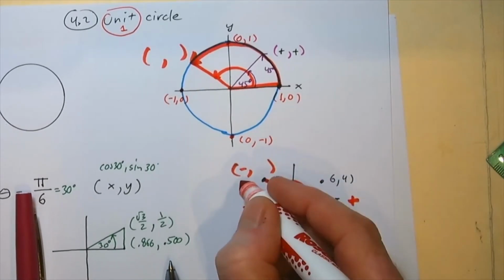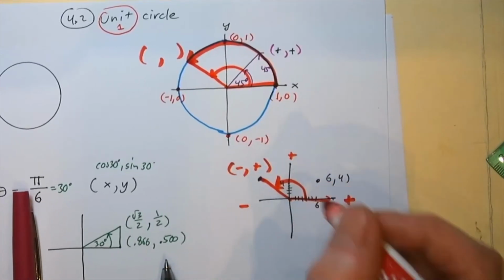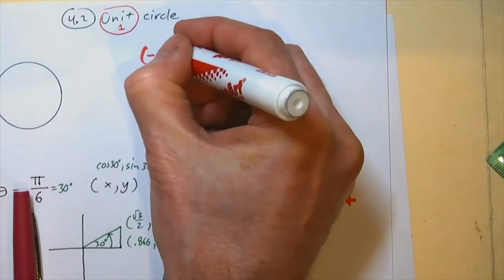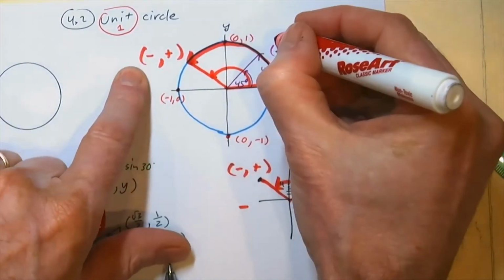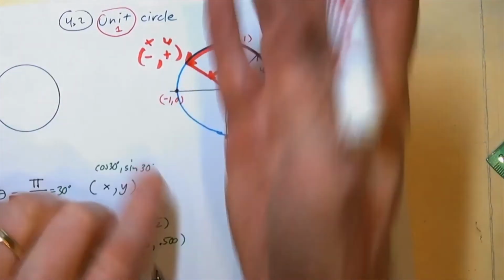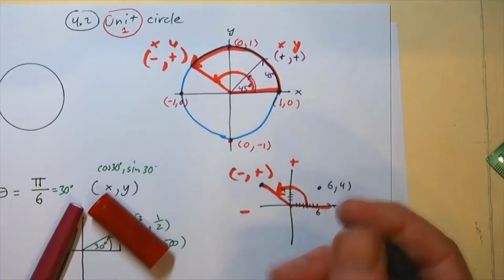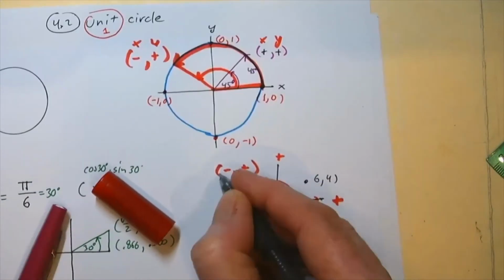Wouldn't this be a negative answer? But it's still up where it's positive. So you've got to think about graph paper. Over here, you're going to have negative and positive because this is the x and this is the y. Over here, remember, on this side of the graph paper, x is negative, like a number line, positives and negatives. Once you go -1, -2, -3, -4, these would be negative.